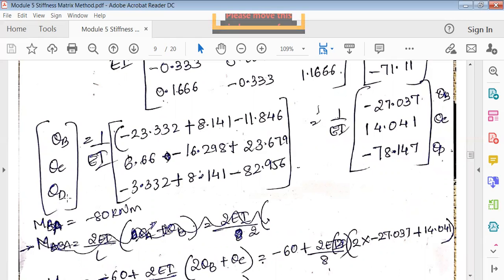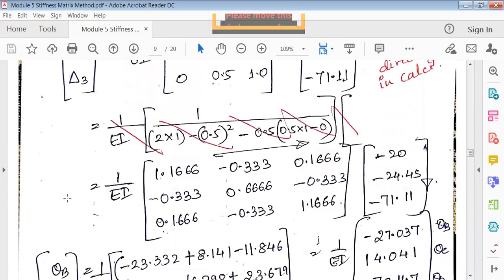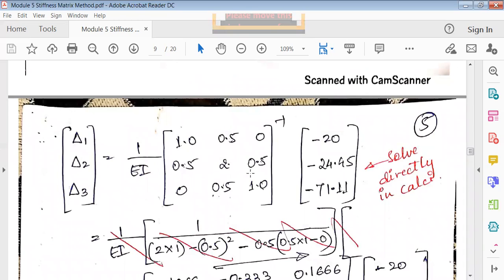Now what you are supposed to do is, again, shift 4. So shift 4 in the calci means shift mat. Okay, so press shift and the number 4. So you'll get dim, that is dimension, edit matrix. So choose the first option, that is dimensions, DIM. After you press DIM, then you have A, B and C. So A is the first matrix A. So we'll choose A here. So that is 1. I'll press 1. Then it will ask for how many rows and how many columns. So here 1, 2, 3. Okay, 3 rows and 3 columns.